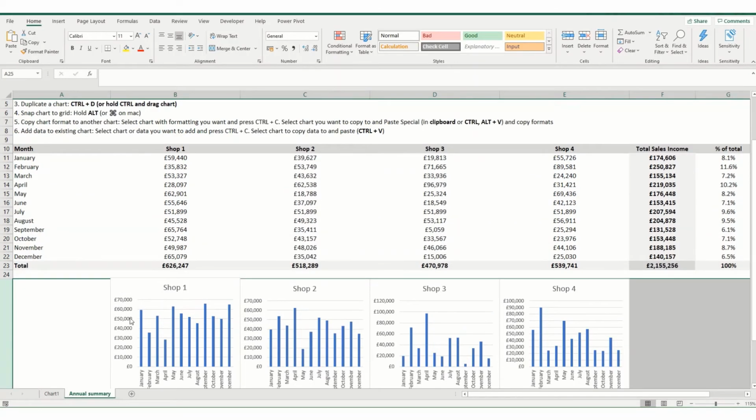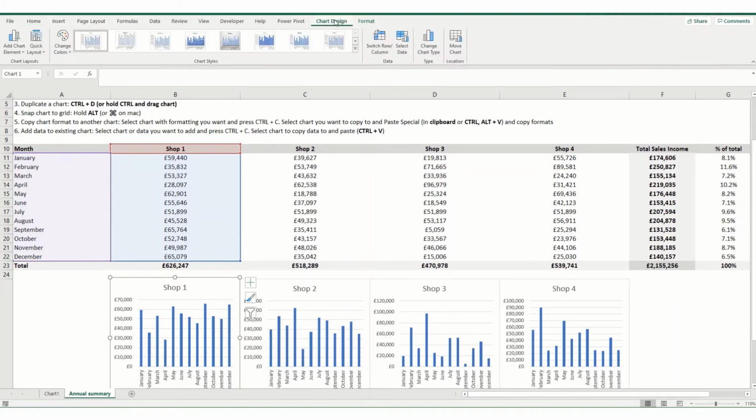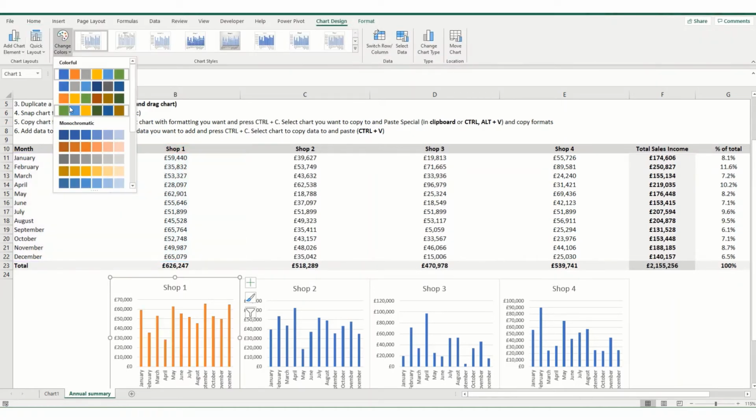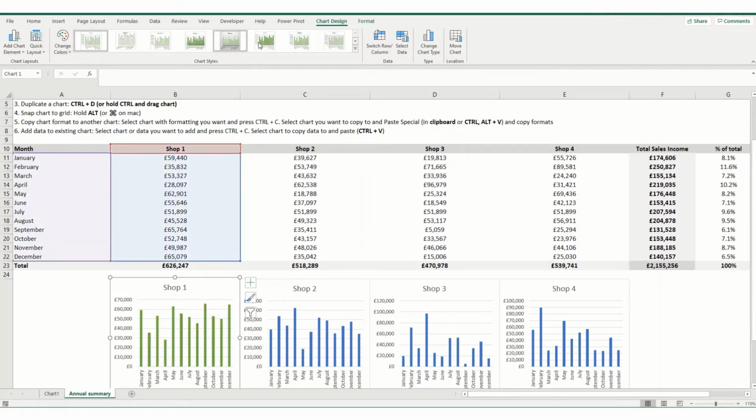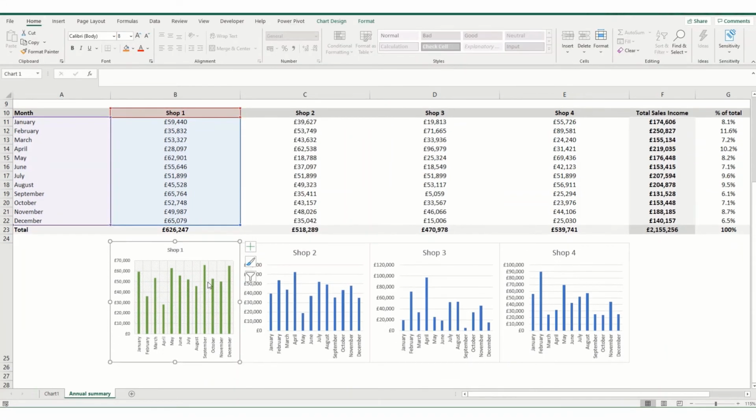So the next shortcut that can be useful is copying your formatting. If we were to quickly come over to my chart design and change how this chart looks, just pick some of the preset options, and say I wanted all my font reduced and I want to copy this across all my different charts. We can select our chart and click Control C to copy.